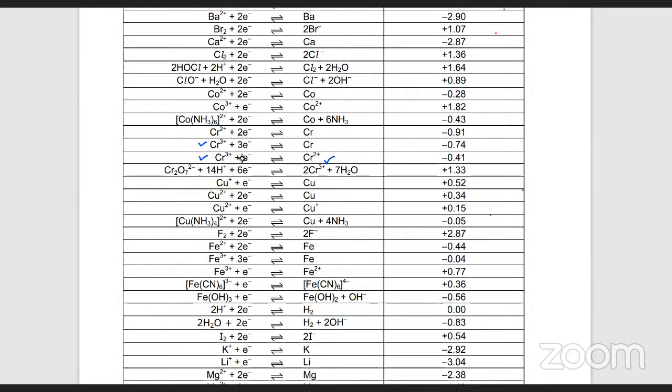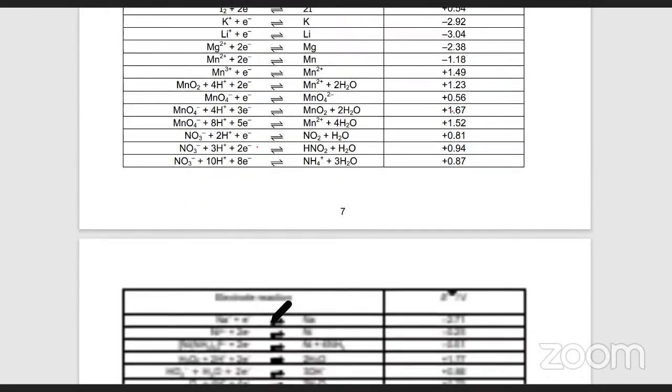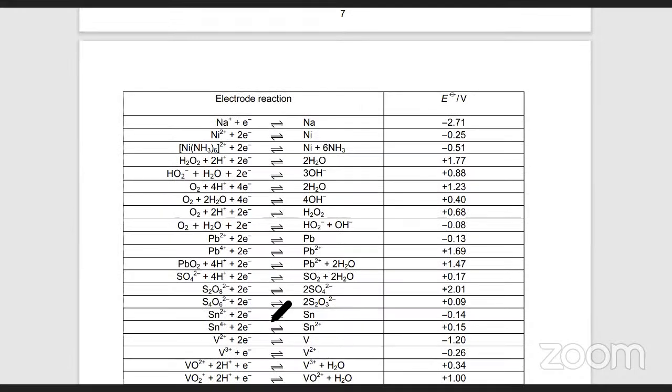And he's asking for a reaction of chromium ions with H2O2. So if you look over here, so there's a reaction of H2O2 over here. And is there another reaction where H2O2 is involved? There's no. There's a reaction over here, like that's acidified. I don't think he's using acid. So you've got this reaction.